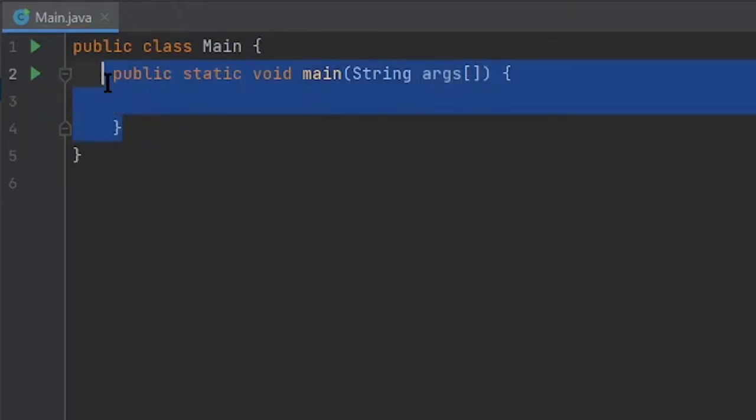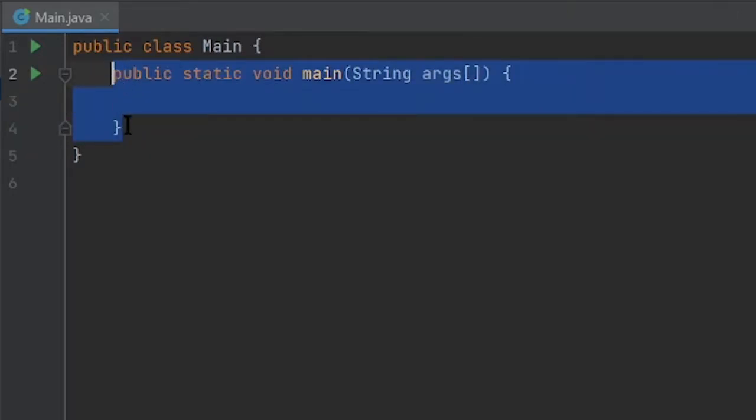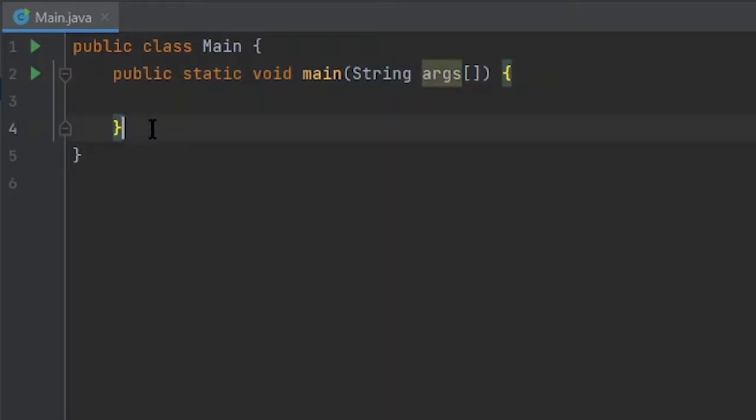The reason why I did this, I'll explain later on in the tutorial, but right now just go ahead and type this in. This is how we start off every Java class that you want to run. Basically, what you need to know is this function, this little block of code, lets us run this class.